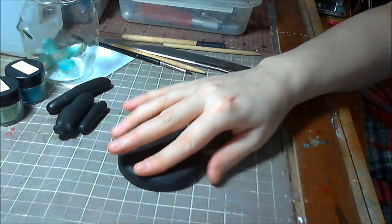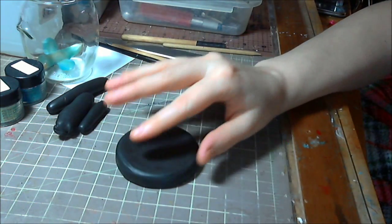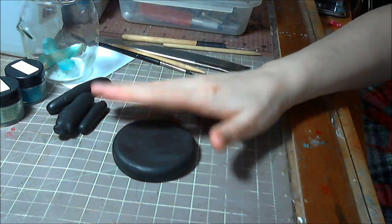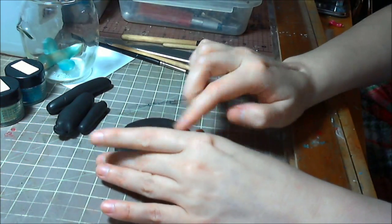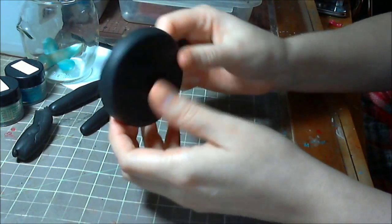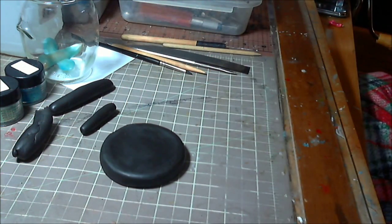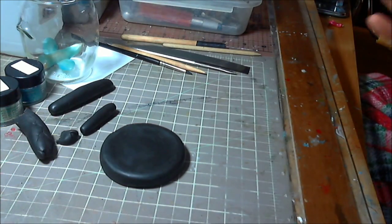The idea is just that things like jar lids are really smooth and the clay doesn't always have something to stick to. So the idea is to give the clay something to stick to. Okay. So what I'm just going to do is start covering this lid. I did the sort of base flat thing, and now I'm just going to sculpt some little seashells on it.